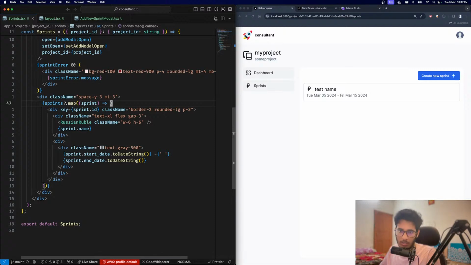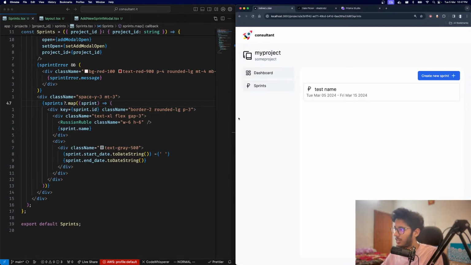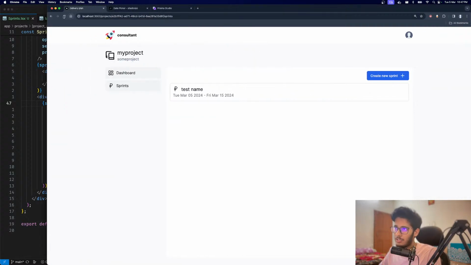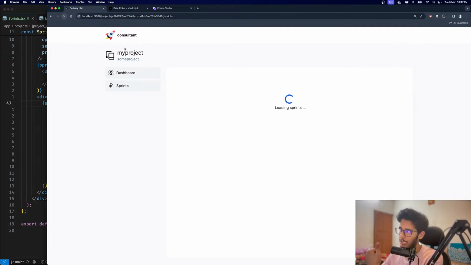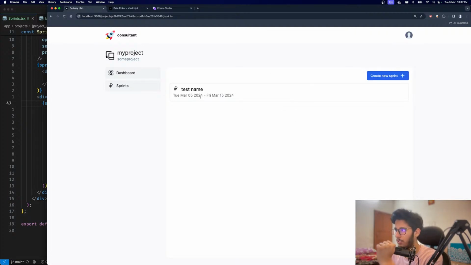Yeah, so now let's try this. By the way, there's one thing still lacking. This is some advanced stuff. So can you guys see? First of all, it loads, which I hate. Why would it load, right? I just hate loading, that's the first thing. Second thing, it is not SSR rendered. I just want stuff to be present when I am on the project. I don't want them to load for some time.